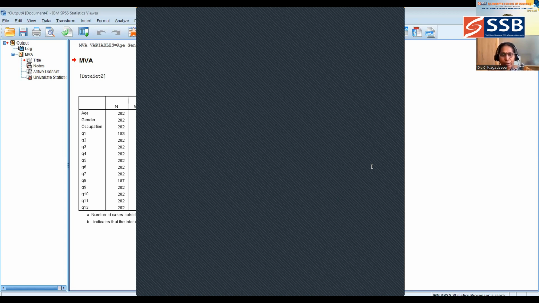If you delete listwise, that means you delete the complete case, it is very simple, but your sample size will come down. What is pairwise deletion? Pairwise deletion means analysis with all the cases in which the variables of interest are present. So what is the advantage if you say that?